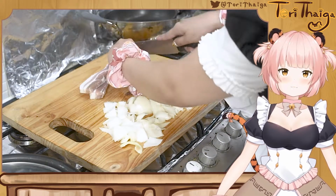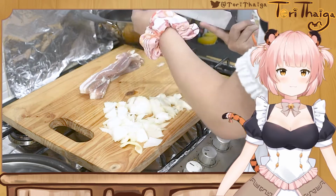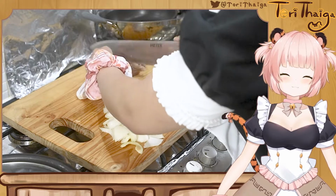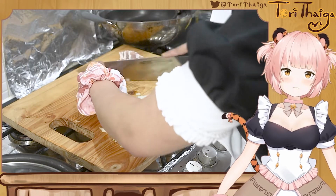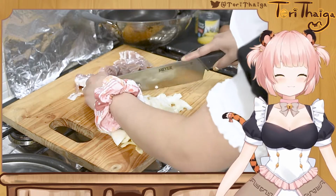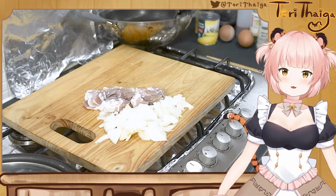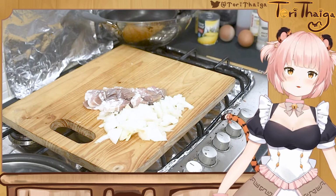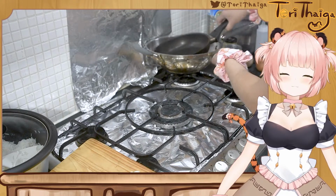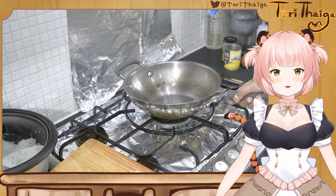So first you want to cut your things, and you need a strong, sharp knife. Get in your knife and cut it properly. Of course, once you're done with this, you can always add your extra stuff. Sometimes people put carrots and green beans in it, or they use fresh garlic or ginger. You can do that. Tori doesn't. Tori has a pre-made pot of garlic.